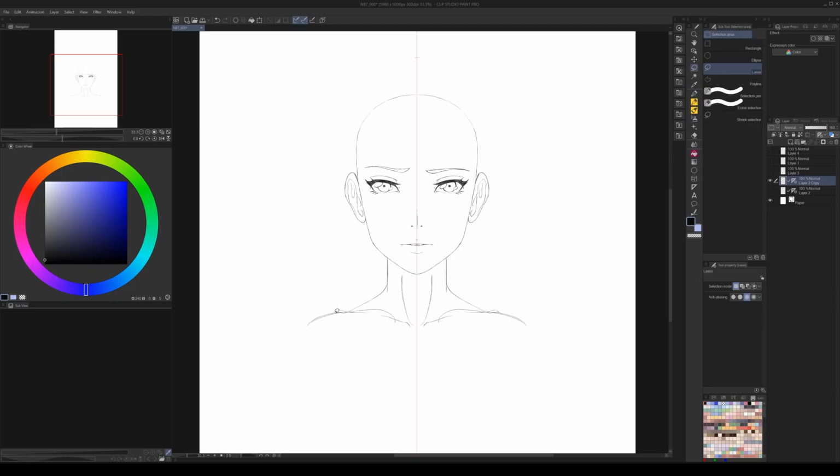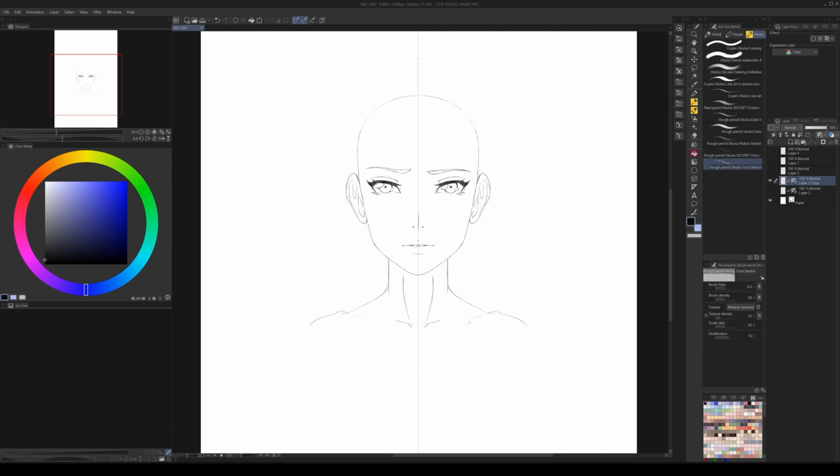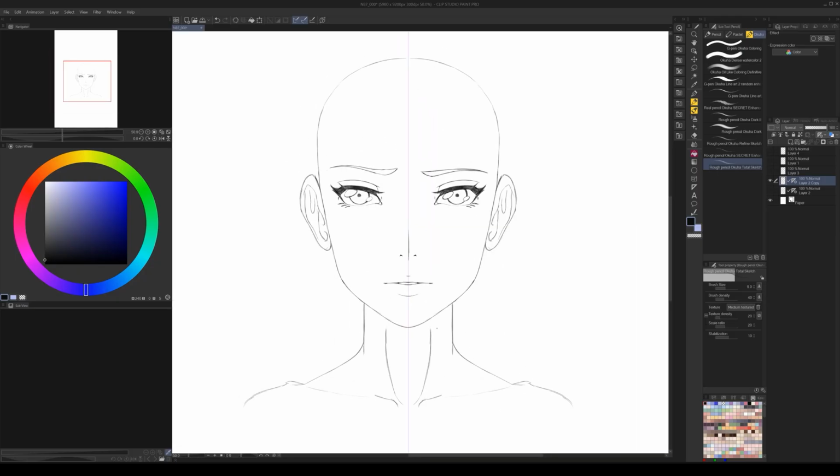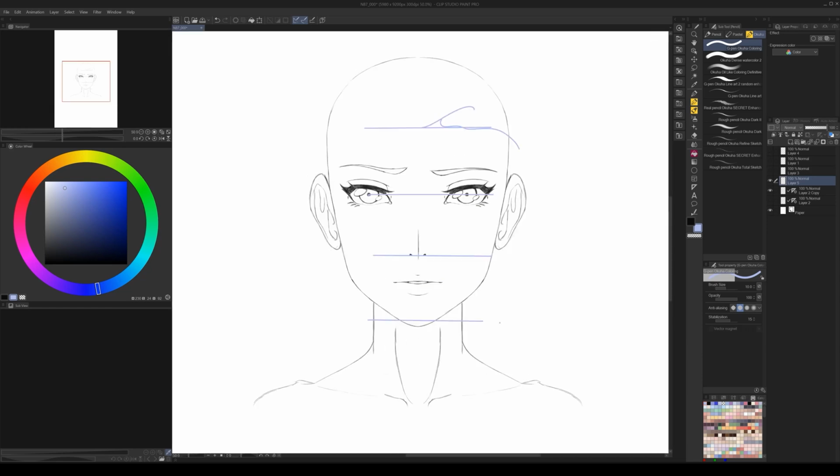Okay, and then erase those parts, and there we go. That's all for how to draw the anime and manga face and head structure and how I approach it. Yet again, the general rule I use is that I divide it into 4. So 4, roughly the same, and this will already mark our hairline. That's all I have for you now. Hopefully you enjoyed the video and I'll see you in the next one.